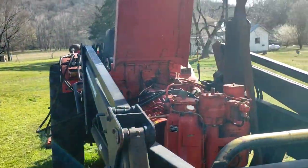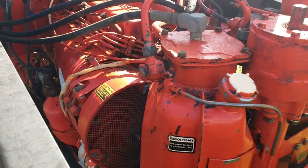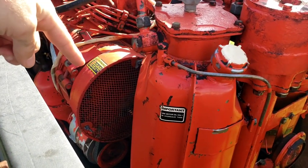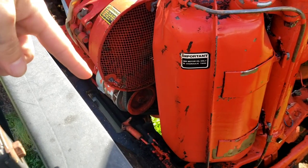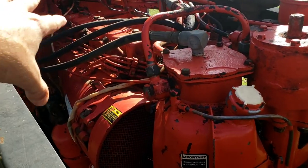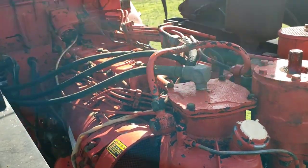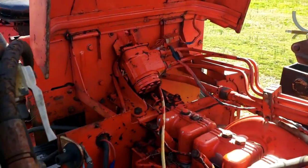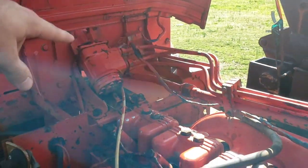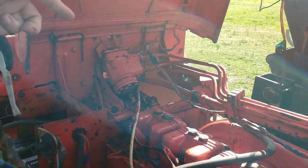What I thought was really interesting when I first bought this was that it's air cooled — I've never seen a tractor that was air cooled, so that was pretty neat. There's a fan in there run off the belt — you can see it coming down off the fan to the alternator right here. It keeps air going over the whole cylinder wall and everything. You have your gearbox here for the steering, which mine actually needs to be tightened up, but I think it's hydraulic as well — you can see all these lines coming off it.